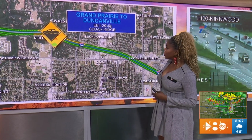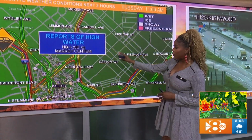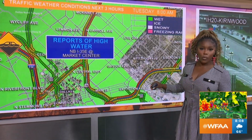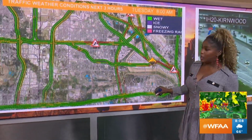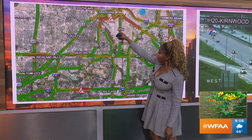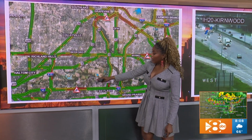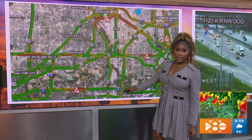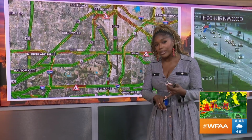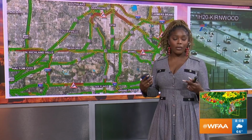This is that last one that I mentioned to you on eastbound 20, right at Cedar Ridge this morning, and of course near the downtown Dallas area as you're coming out of downtown on northbound 35E at Market Center. Lots of areas of high water, and I'm sure there are many that I have not mentioned here this morning. Getting over into Tarrant County, again, north of DFW International Airport in the Grapevine area, you do have at least one issue just before you get to 360, and then along I-30 as you're trying to make your way through Arlington, getting toward 360 as well. Several problems working. I did receive a text message from my boss basically saying that a lot of lights are out as you're making your way through parts of Plano. So again, just keep that in mind as you're getting ready to head out on the roads as well.